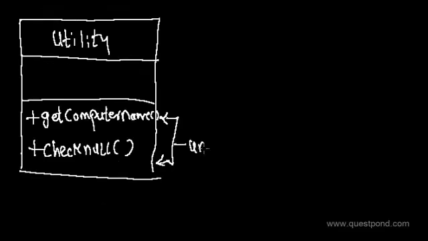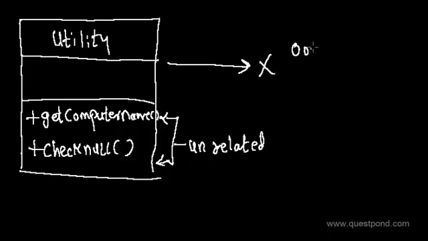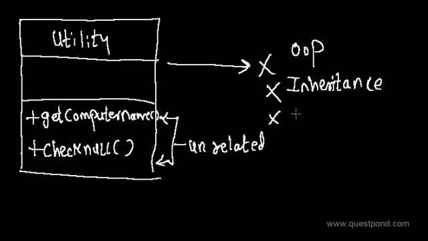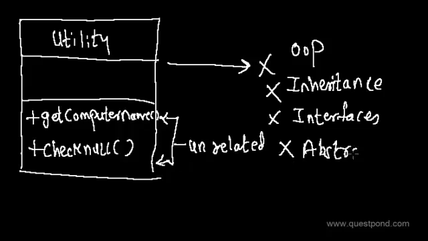So now if you say that this utility class is a collection of unrelated methods, unrelated functions, unrelated logic, and it does not represent any kind of real world object, what it also means is that any kind of object oriented principles should not be allowed to be applied on this utility class. In other words, nobody should be able to inherit this class. Nobody should be able to create interfaces, or apply interfaces over this class. The abstract keyword, the abstract classes, should not be allowed on this class. Polymorphism should not be allowed on this class. Why? Because this class does not represent any kind of real world object.